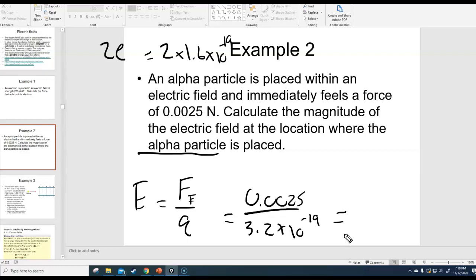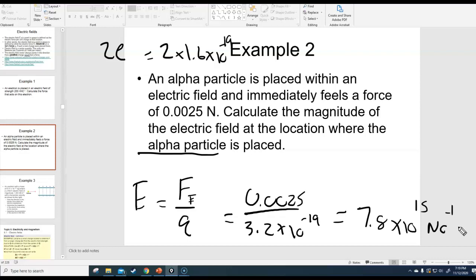By the way, this number is also going to be ridiculously big, and so don't worry too much about the numbers. I'll try to give you numbers that actually make sense on actual test questions and whatnot. So if you think that this value doesn't look very realistic, you're probably right about that. I guess I need to be more careful making up numbers. But that's how you would do this calculation.